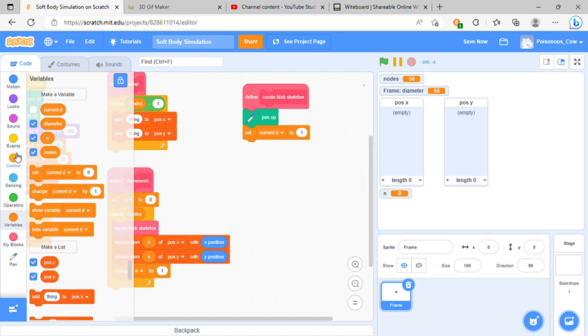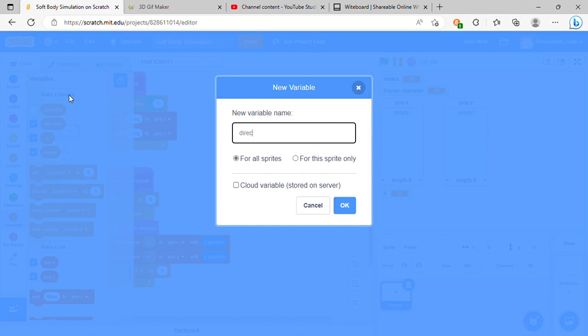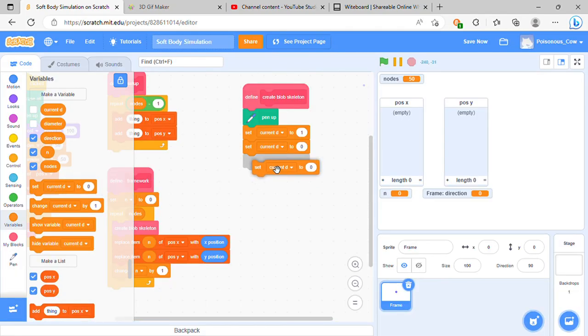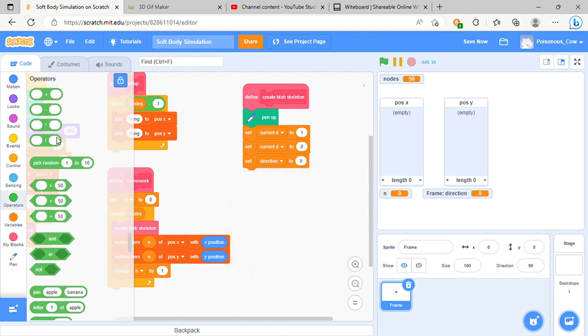And then set direction, because we're going to kind of raycast. We're going to create the direction variable for this sprite only. Set direction to 360 divided by nodes, because we want the nodes to be spread evenly.